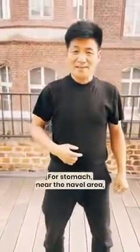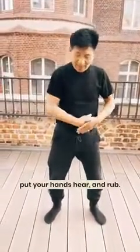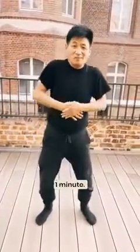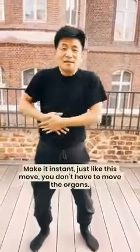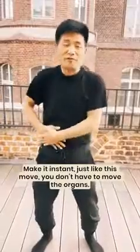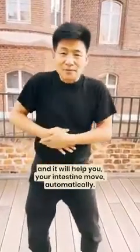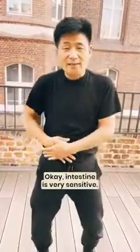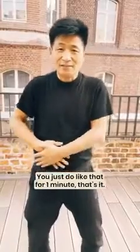Okay, 30 seconds. Stomach. Stomach needs the navel area. Put a hand here, rub. 1 minute. Good for the stomach. Make it instant, just like this move. If you don't have the organ move, it will help your intestine move automatically. Okay? Intestine is very sensitive, and very smart. You just do another 1 minute.